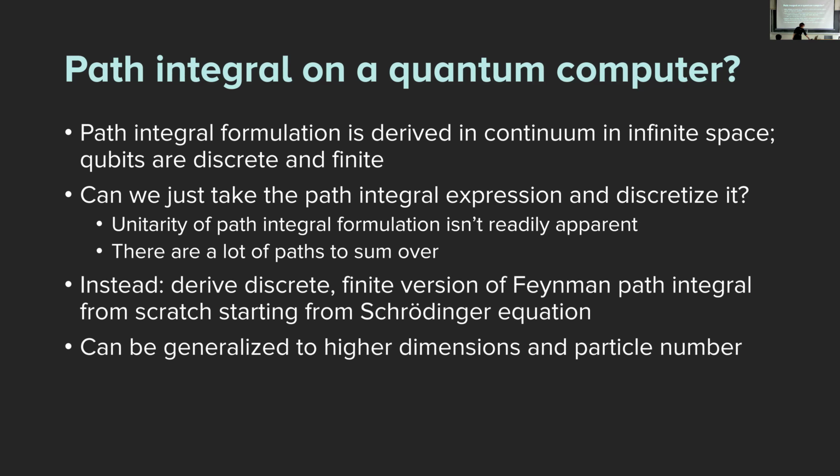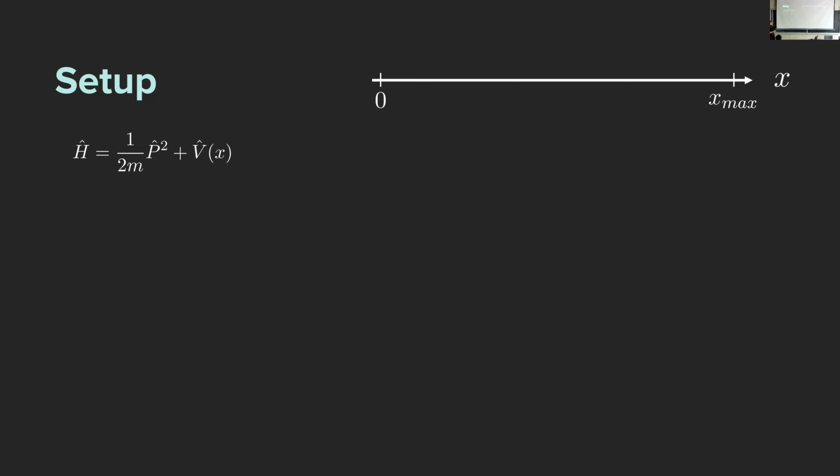Yeah, so now I'm going to set up the derivation for the algorithm. If any of you have seen the path integral derivation, for example in your QFT class, this will basically follow the steps very closely. So we're going to start off with our Hamiltonian, p squared over 2m plus V of x. Since we're working with a discrete, finite number of qubits, we're going to have some position domain that we're working in, from 0 to x max, and the assumption is that all the dynamics is constrained within that position domain.